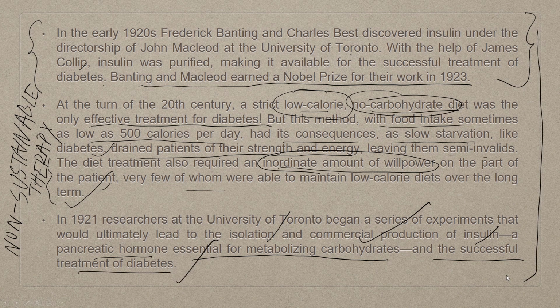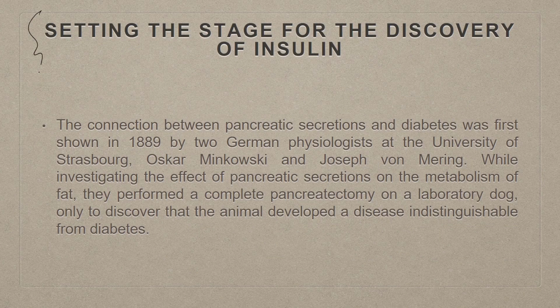This is in a nutshell, but then what was the story? This is where we are going to now devote our time. So, setting the stage for the discovery of insulin, that is where we are going to start our next class, where we will talk about how the discovery actually happened, what all humanity knew prior to 1900, and from there, with those bits and pieces of information, how we proceeded to the commercial production of insulin and saved humanity from one of the very critically challenging problems of diabetes.